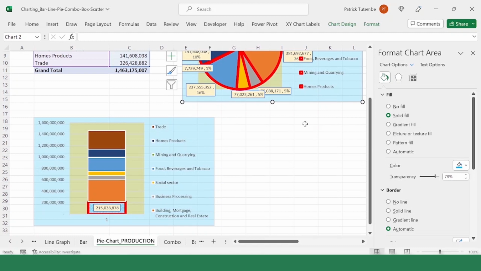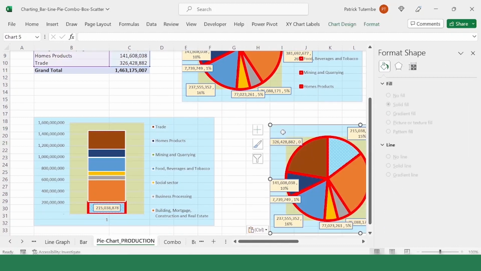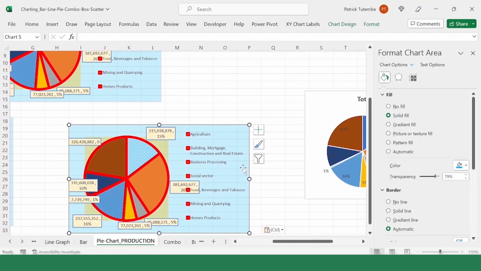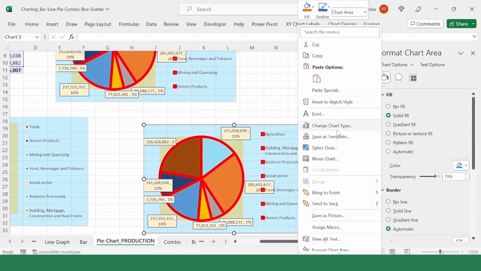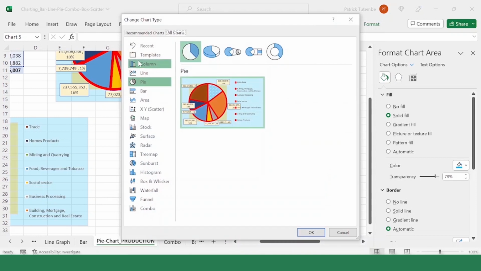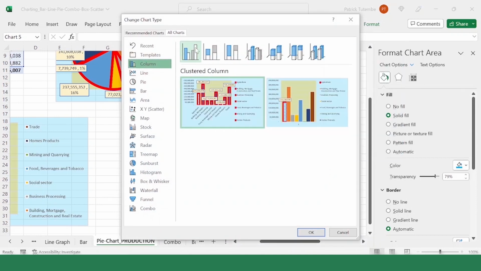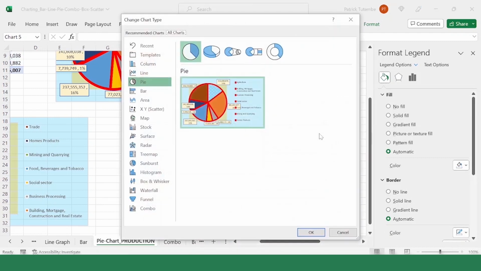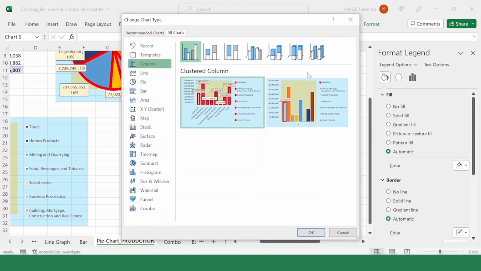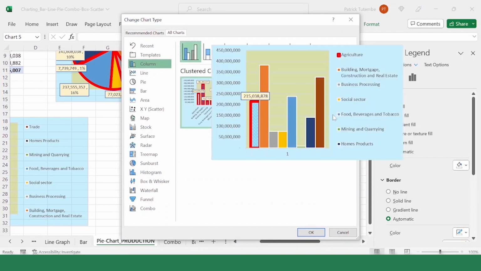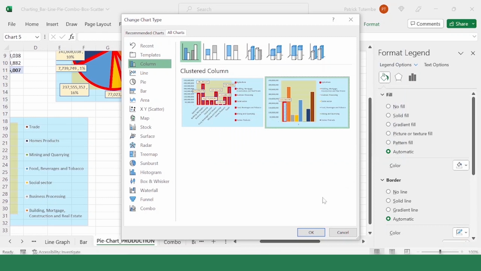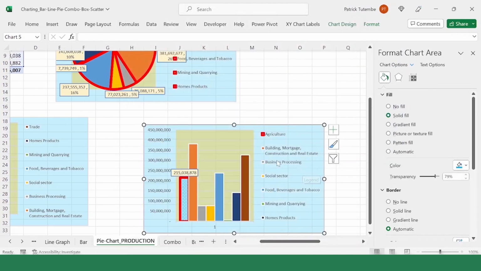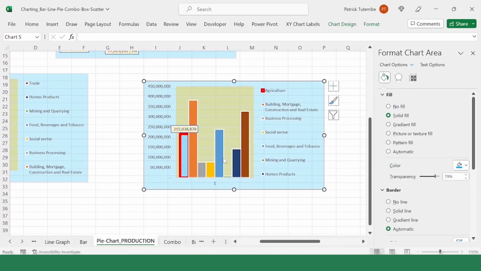Or I can have my chart differently. I create another copy of my pie chart, and then I right click and change chart type, and I come to the column and create a column chart like this, and I press OK. Right click, change chart type, column, click this type option, and I click OK, and I will have a column chart.